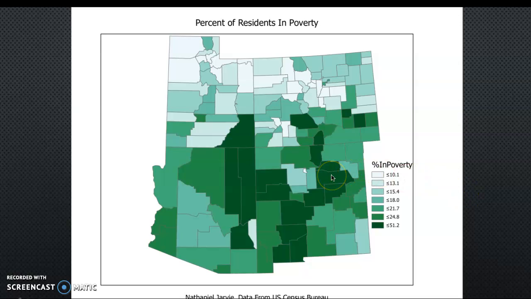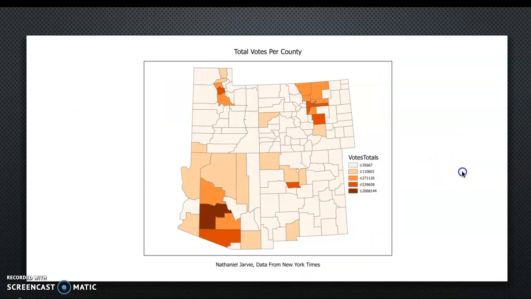And then unfortunately, there's a lot more poverty than we would all like there to be. You can see there's a high amount of poverty here in these rural counties in New Mexico. There's also a lot here in this corner. A lot of this is not just because it's rural, but also there are a fair amount of Native American reservations. So that's definitely factoring in. There's the Navajo Nation up here, and there's a lot of people that live in the Navajo Nation. So that's what's driving up the poverty rate, unfortunately.